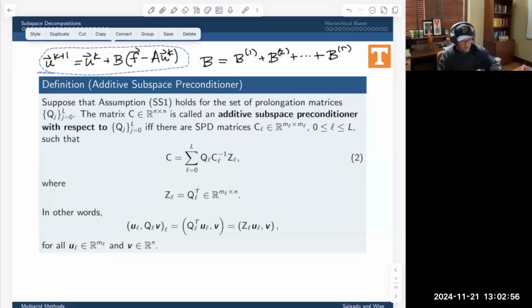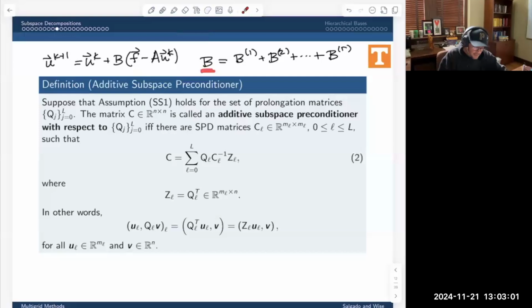The important point here is that we're creating an iterator matrix B, although we're going to call it C down below, that can be added up in a bunch of discrete pieces. So our discrete pieces are going to come in size, or there's going to be capital L plus one of them instead of R of them. And we're going to break it up in this way. But this is just going to give us an iterator matrix, which we're going to use to our advantage later on. So let me get into the definition.